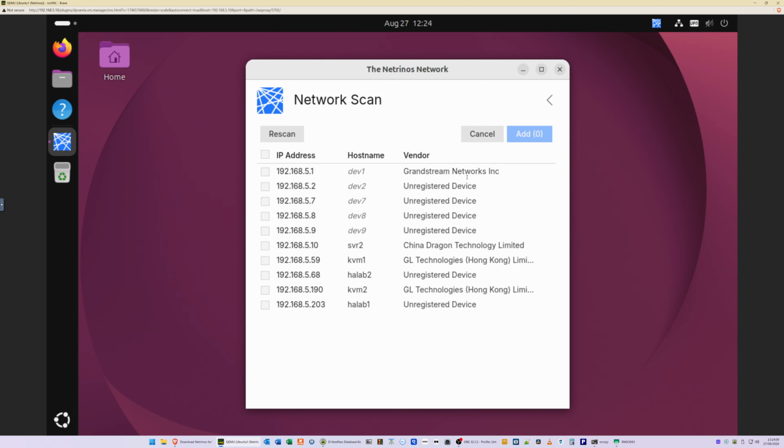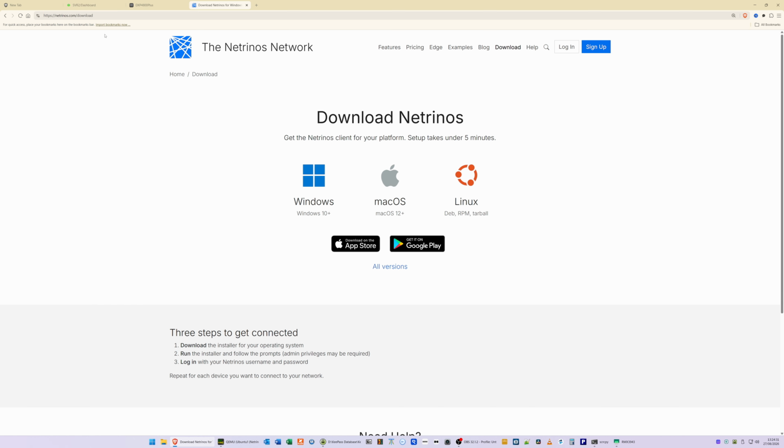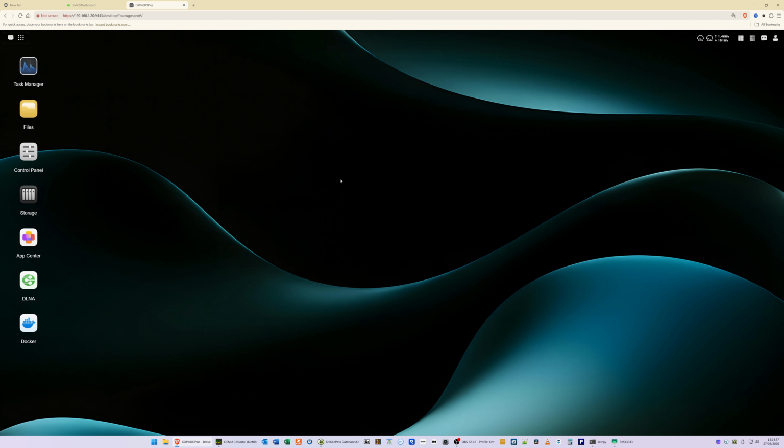So as you can see, there's various devices here. However, in my case, it hasn't shown up the NAS. So the UGREEN NAS that Jellyfin is running on, it's not showing up. And this is because it's in a different VLAN. Now, this doesn't matter because we can add it manually. So to do that, you would need to go to your NAS. So here you can see I've logged into my UGREEN NAS.